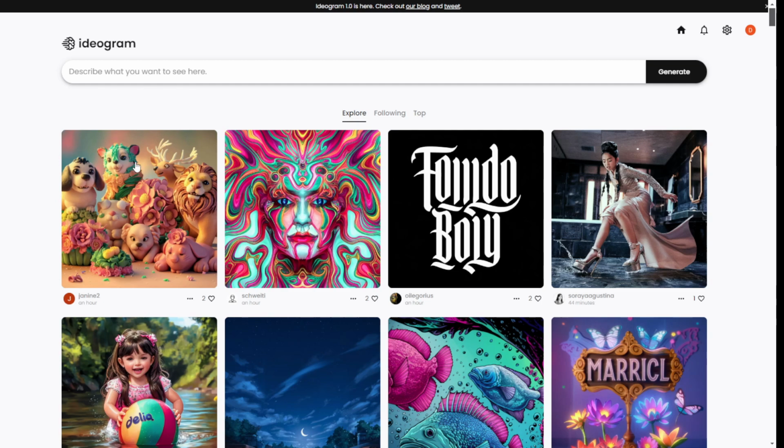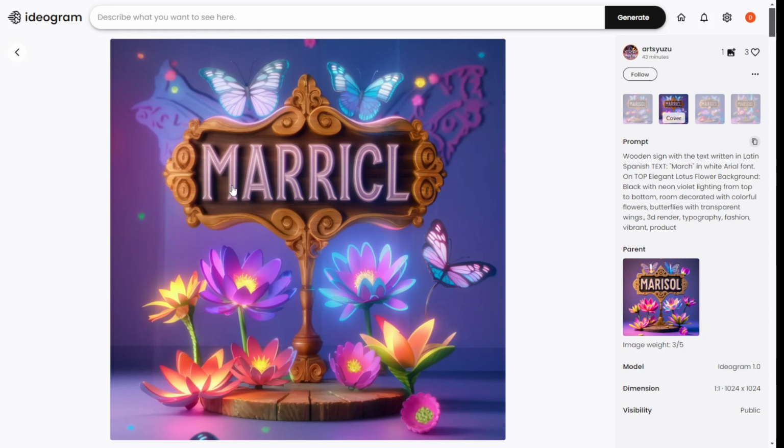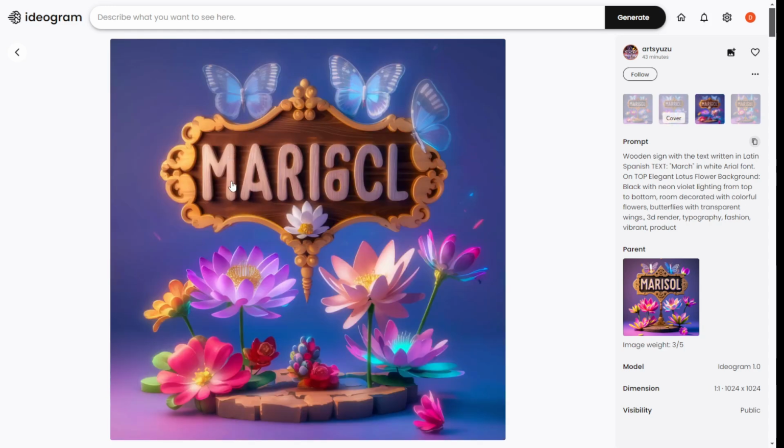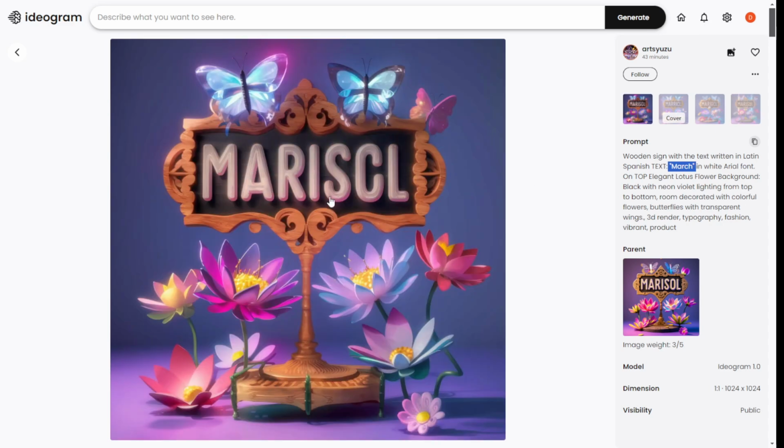Look at, for example, this one, which is very clear with the text generated onto the image. For example, like this, a wooden material with a special text font that is generated, and it is not quite matched with their text prompt in here. As you can see, the double quote highlights the word March, but some of the generated results are not quite the same as this one. But from the perspective of creating a complete letter with a wooden-style texture and their Arial font in here, it's pretty cool.